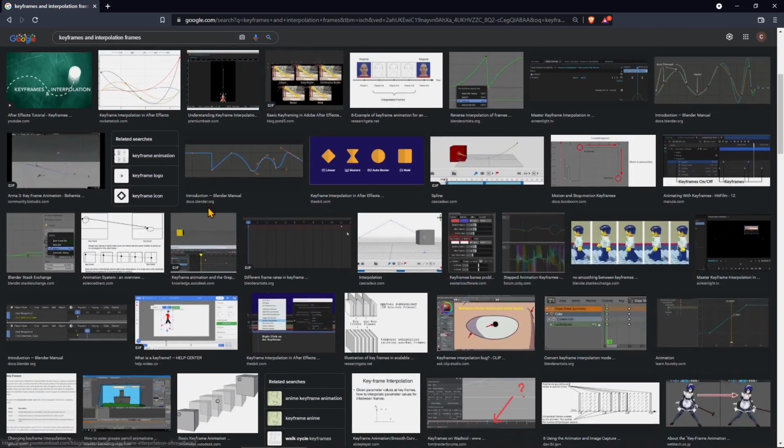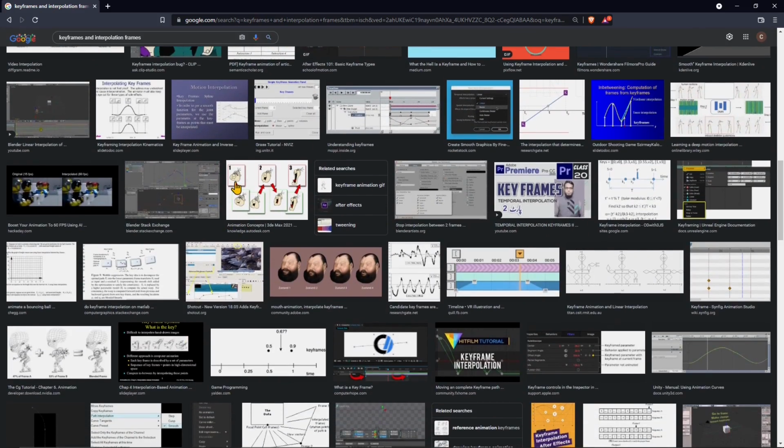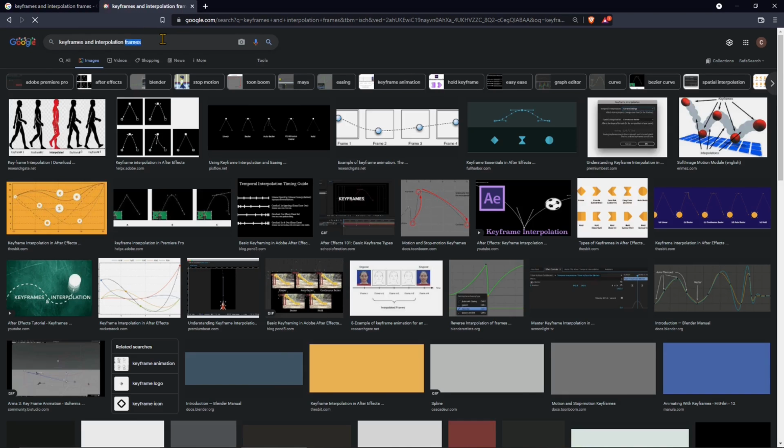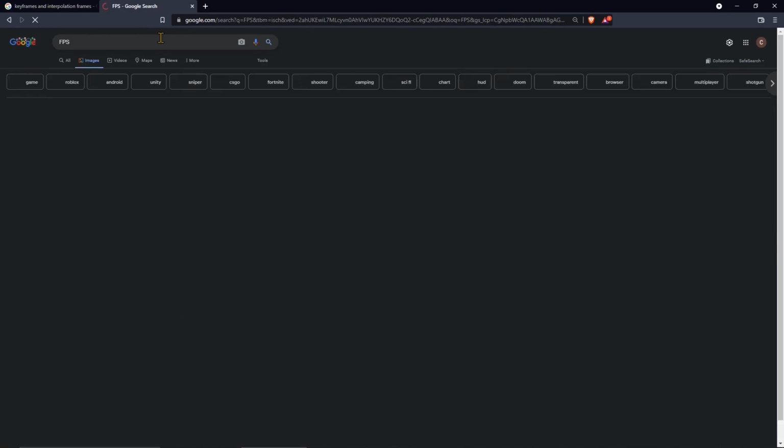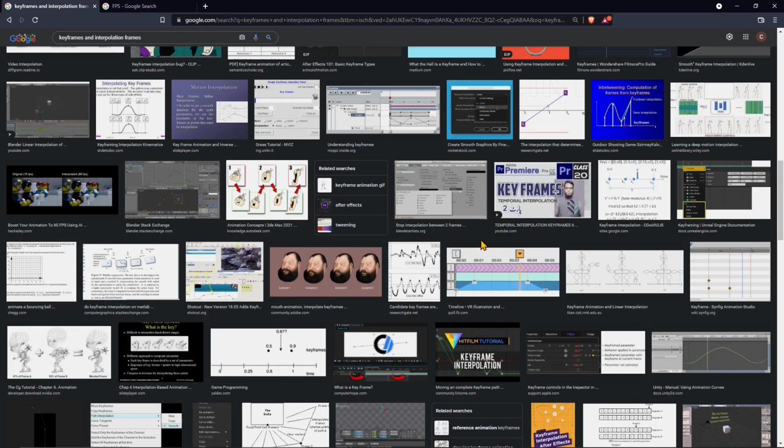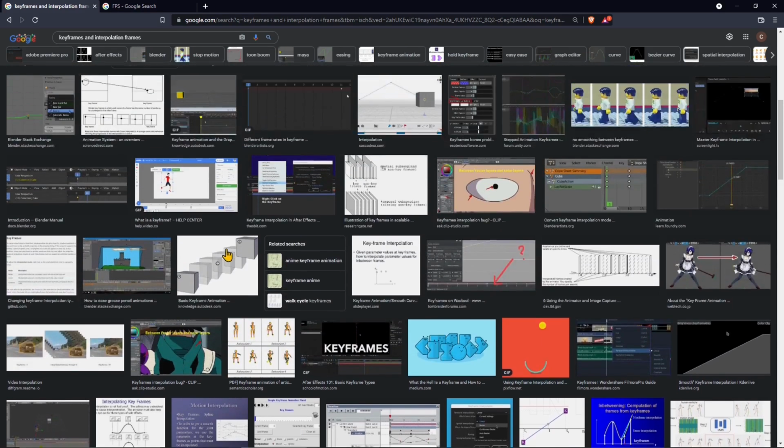Now, if you see here, we have a lot of examples in Google if we search for it. When in the past we did cartoon animations, we needed to draw each single frame. So we needed to have something different in each single frame. And then when we saw the frames all together as a sequence, we had the illusion of animation. Using keyframes instead, we just need to set up the keyframe and the rest is done by the software. So this is pretty handy. All the other frames which are not keyframes are called interpolation frames.